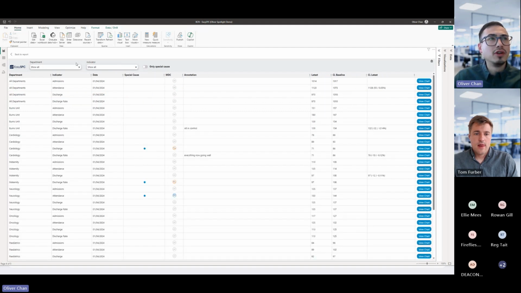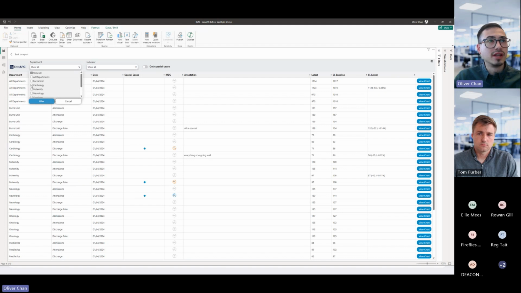And if you were in charge of this particular ward or department, please bear in mind that these filters are up to you when you're creating reports. What would you like to filter by? In this example, we've chosen departments and indicators. You could have projects and measures, you could have localities, whatever you need it to be. But then you're able to filter by them as well.